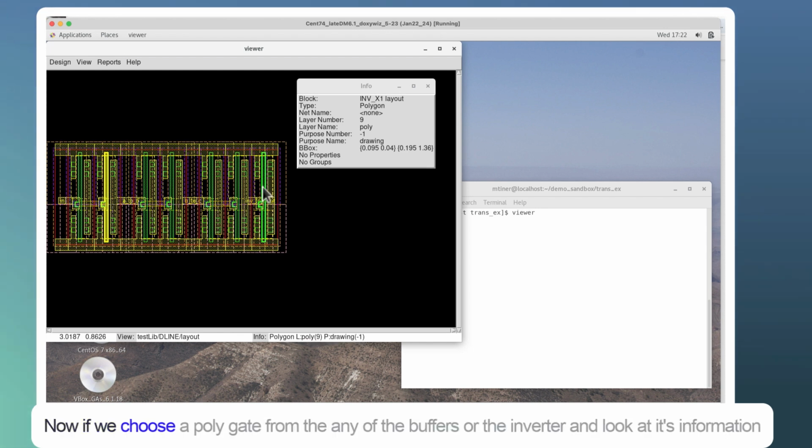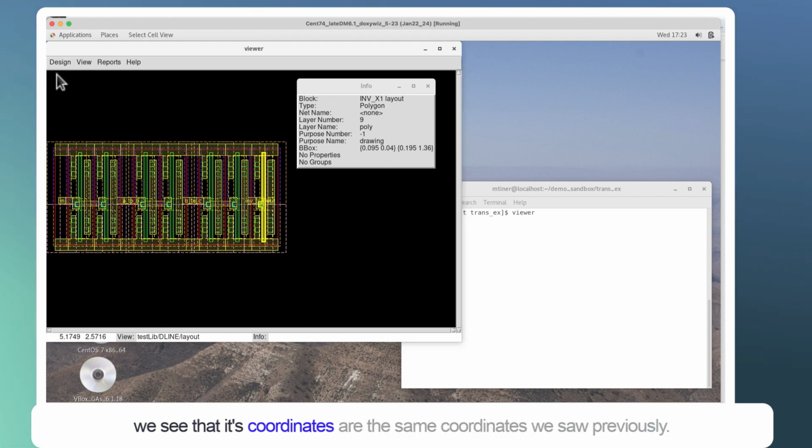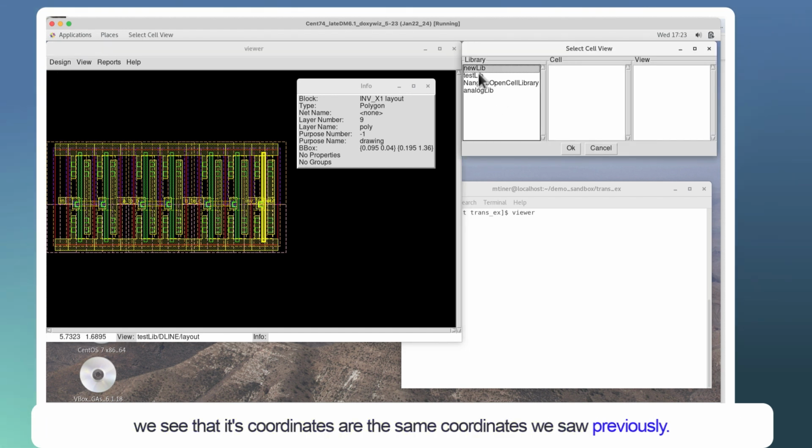Now, if we choose a poly gate from any of the buffers or the inverter and look at its information, we see that its coordinates are the same coordinates we saw previously.